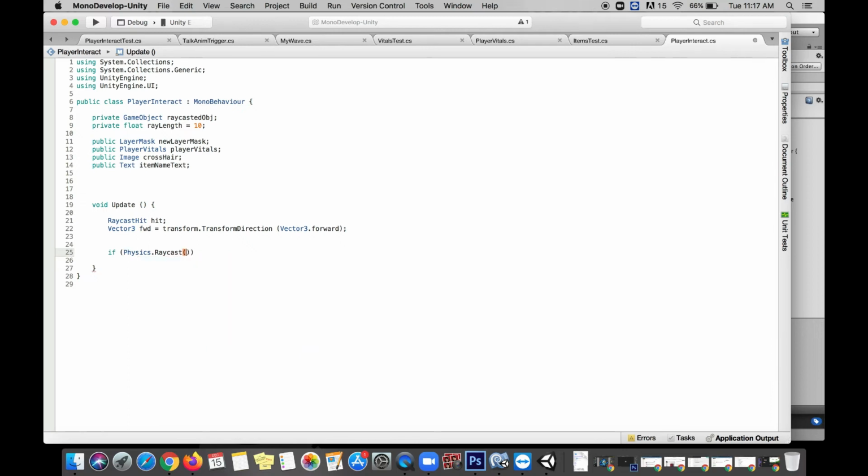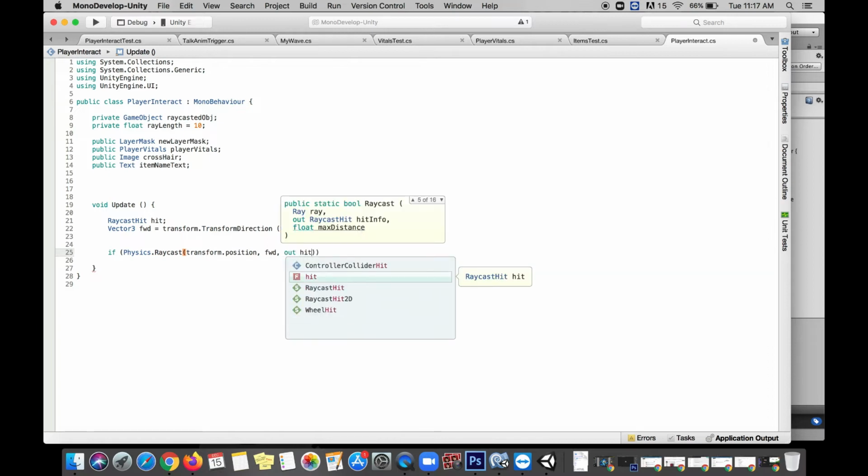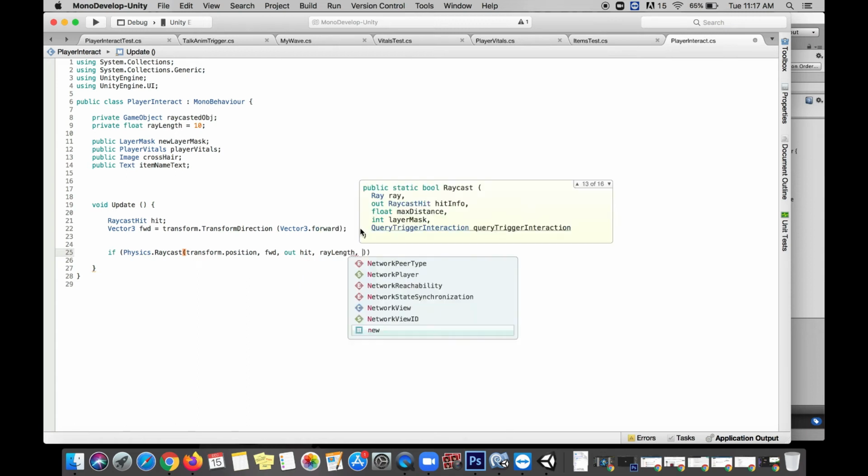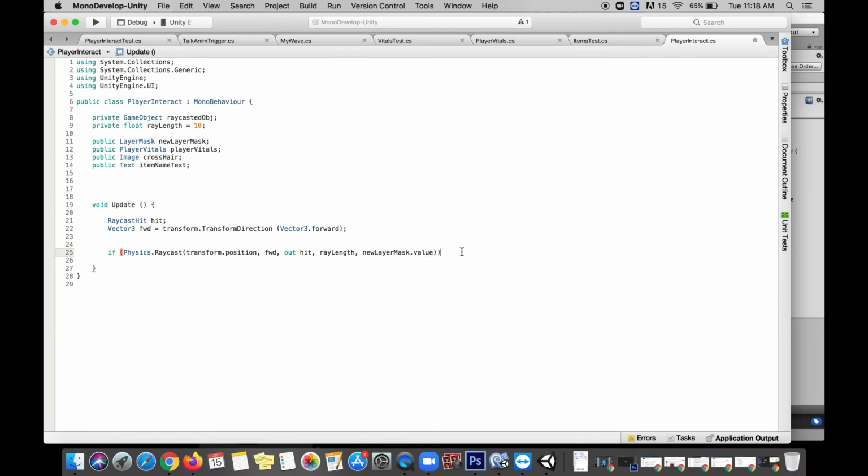From here I create another set of parentheses, and inside of this new set, I will add transform.position, comma, fwd, comma, out hit, comma, rayLength with a lowercase r and a capital L, comma, new, and you can see it's auto-completing down here for me, hopefully it is for you, new LayerMask with a capital L and a capital M. To finish this off, we just add .value, and we aren't ending this in a semicolon because this is an if statement, so it's going to contain some information, so we need to create an opening curly bracket, make a little space, and a closing curly bracket.